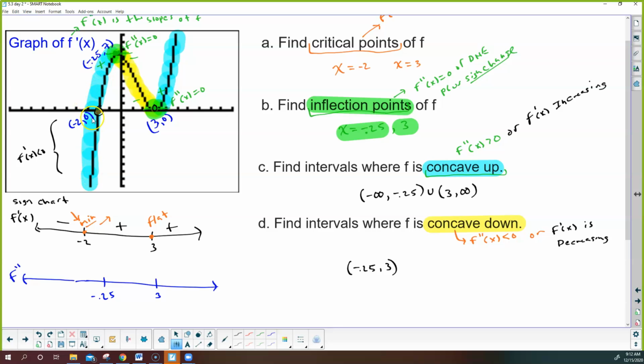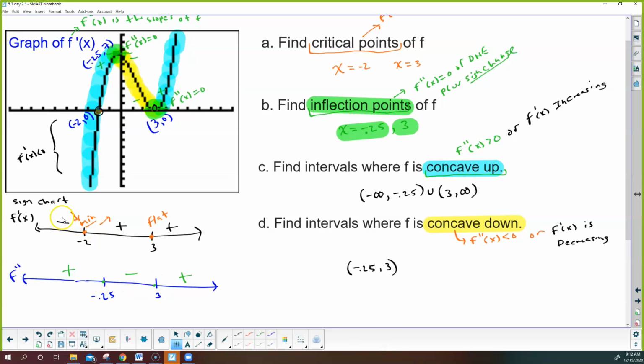I know that the blue interval is where we're concave up. So the second derivative would be positive because we're increasing all the way to the point of inflection. And then it's decreasing, the yellow highlighted, and then it goes to increasing. So you can see the points of inflection here.